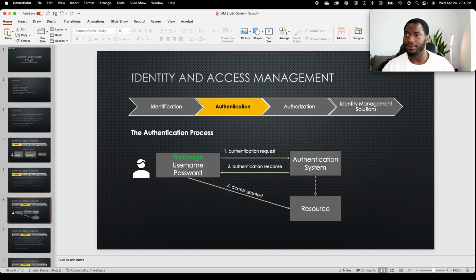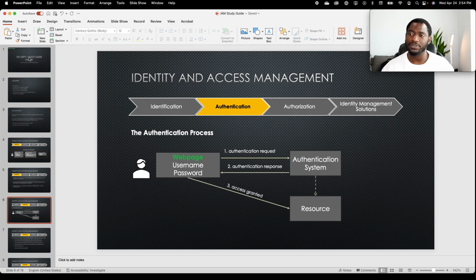Now let's talk about authentication. And we're going to go through a simple authentication process as highlighted in this diagram. As you can see from the left side going in, a user requests to authenticate to access a resource. Now, a user isn't going to directly access that resource unless you've been approved or you've been authorized or you've authenticated to actually and approved to access that resource.